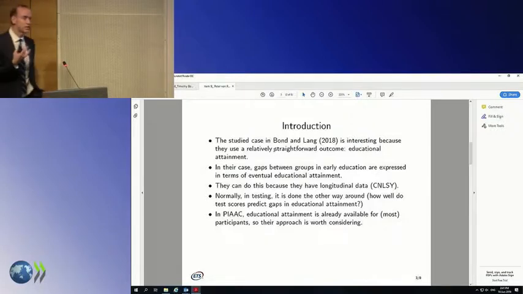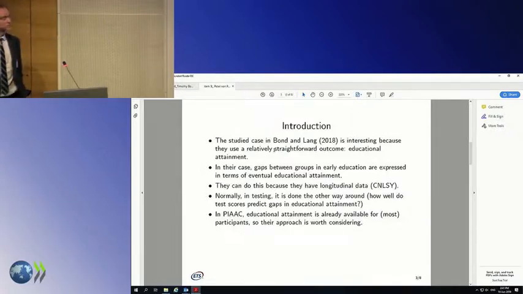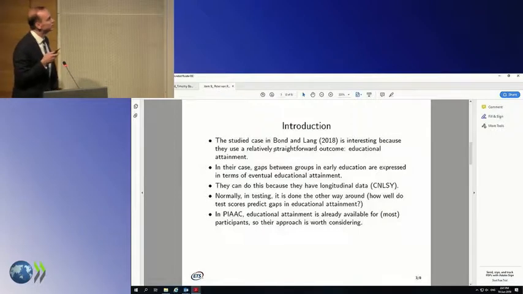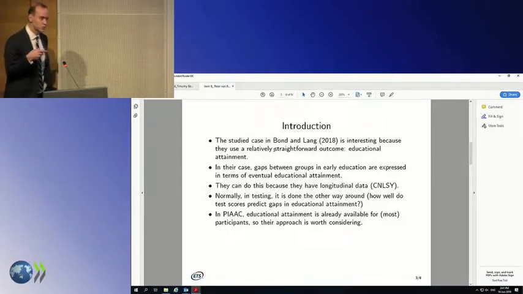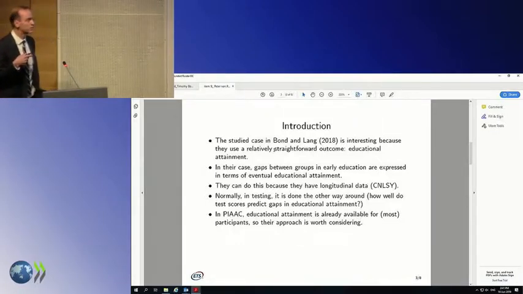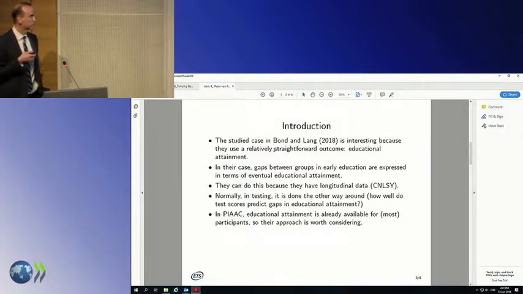What we like to see there is that a test has predictive validity. For example, an admission test: does it predict how well people do in college or eventually in their profession, and not the other way around? So that's a little bit different. And what I wanted to mention about PIAAC is that it's an assessment for adults, and you already have the educational attainment available for that data. So it might be interesting to see if you can apply your approach of anchoring with that, because you have the data already.